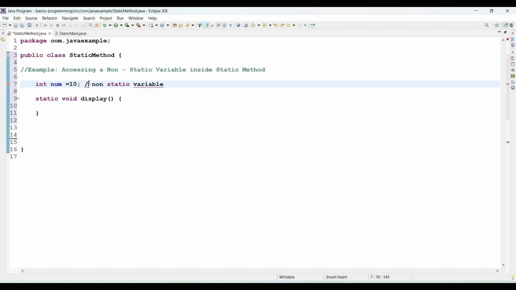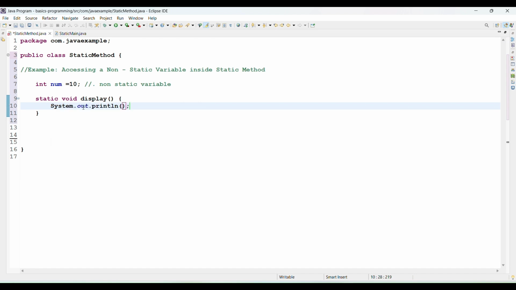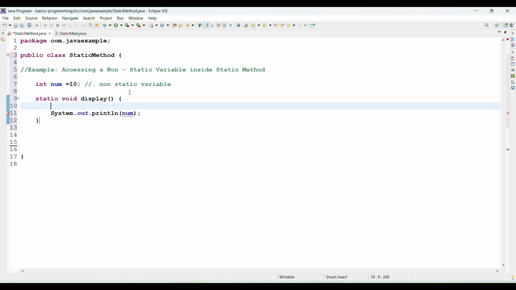If I want to use this directly inside the method, we are getting the error: cannot make a static reference to the non-static field. If we want to access it, we need to create the object of the class.